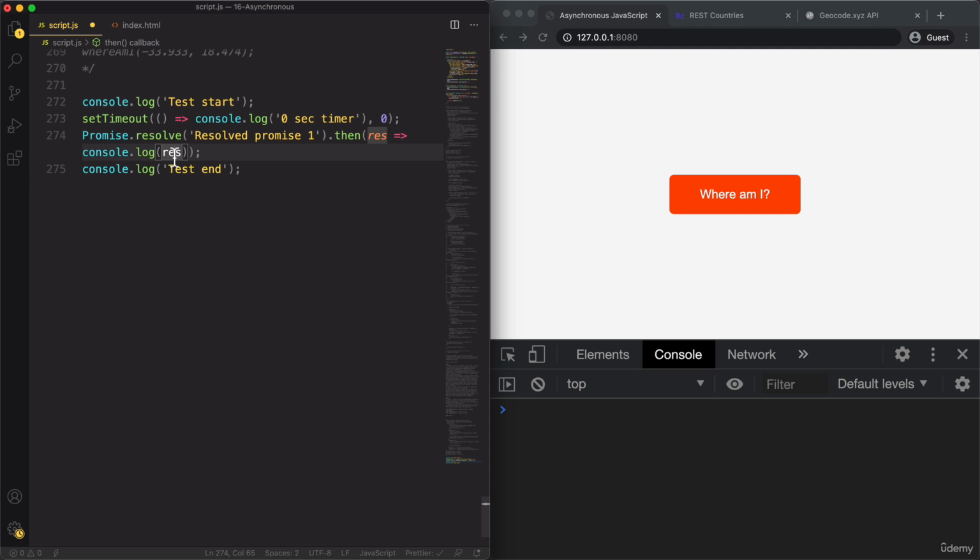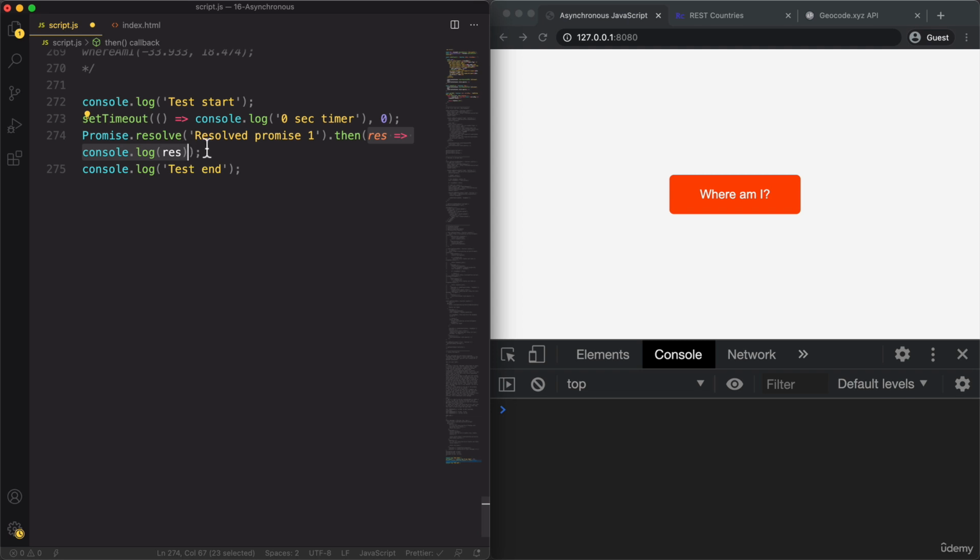Well, the timer appears first in the code, and so it kind of finished first, and so its callback will be put on the callback queue first. But does that mean that this callback here will be executed first? Well, actually no, it doesn't. And that's because of the microtasks queue. Remember? The callback of the resolved promise here, so this one, will be put on the microtasks queue. And this microtasks queue, as you learned in the last video, has priority over the callback queue.